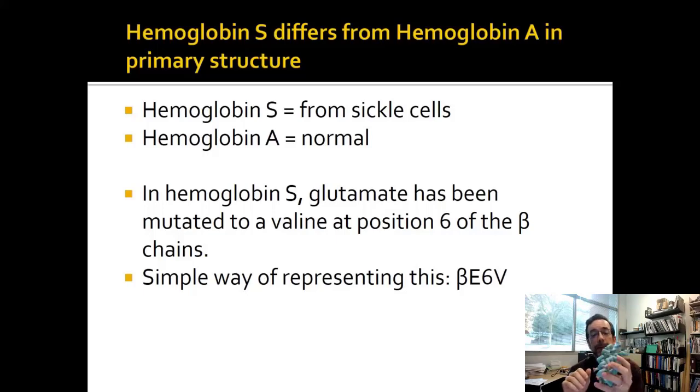Well, lo and behold, my little friend here is the beta chain, and like I showed before, here's the N-terminus, it's blue, I don't know if you can see that, but right here is the glutamate that we were talking about. You can see it's glutamate because I can see the little oxygens. I'll bring this to class, you can pick it up and confirm if you want, but this is the mutation that causes sickle cell disease.